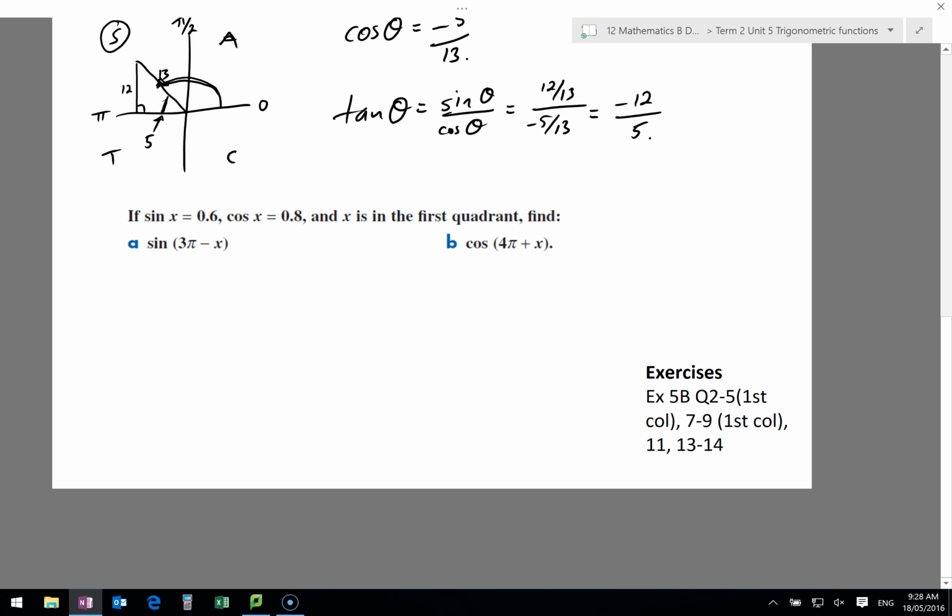Okay, so for the final example, this is a pretty classic sort of problem. Probably saw a few of these last year. Yeah, we don't know what this angle is, but we know what the sine and the cosine of it is. So again, we'll do part B first, because I think it's probably easier. I'm trying to find cosine of 4 pi plus x. So draw my diagram. Where's this angle? 4 pi. I know that means that you go around 2 pi, and then go around again to get to 4 pi. Okay, and then an additional x radians. Okay, remember we can just keep going around the circle periodically.